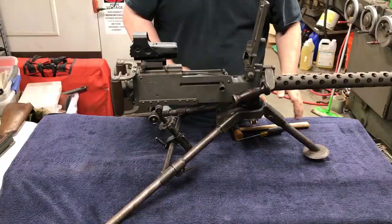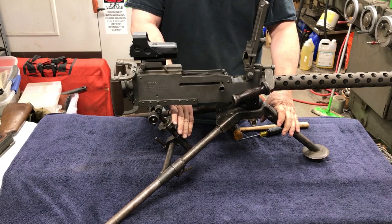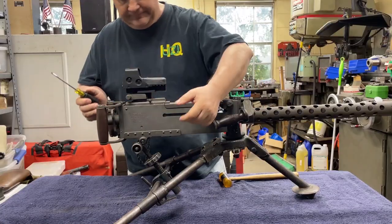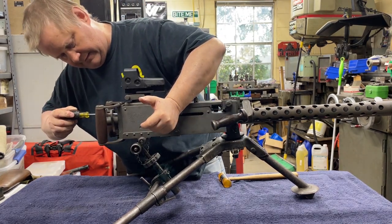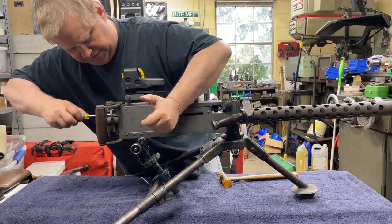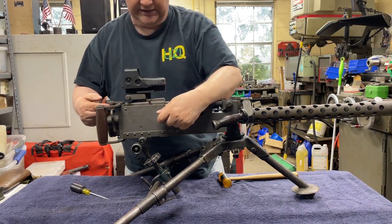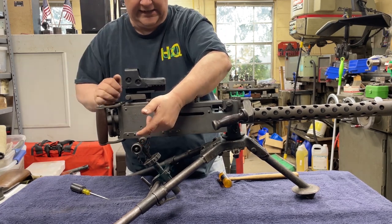That is cool. You've got the tripod, the elevation adjustment, they call it a T&E, traverse and elevation. First, to cock the bolt back, there's a hole back here with a spring-loaded plunger. There we go. And it's for the recoil spring. You push the bolt back, push the plunger in, turn it, and it locks in place.